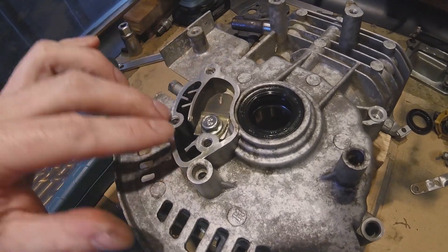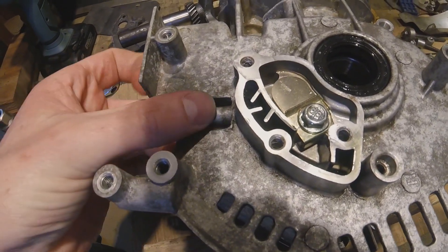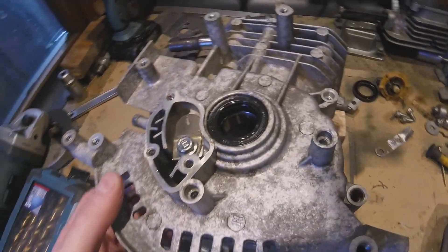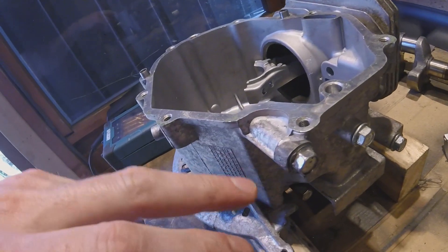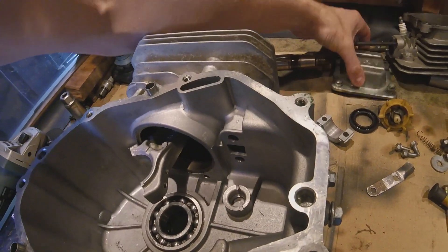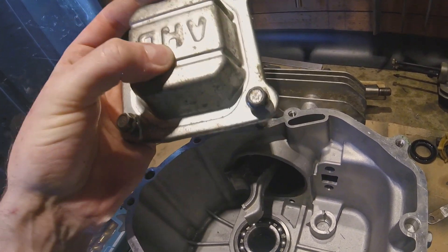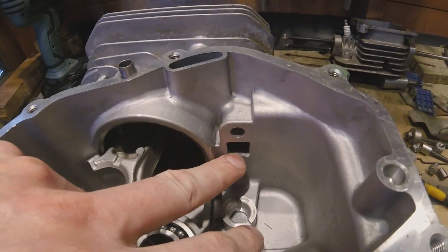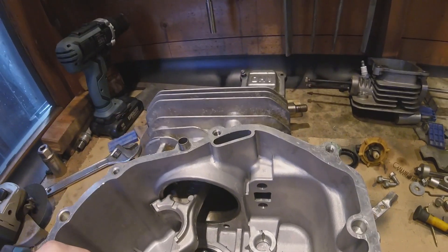For other parts of the engine, there's the crankcase breather here, which would have been the highest point of the engine before, but obviously I'm not going to be using that now. All I've done is threaded that boss and put a bolt in there with some JB Weld to plug it off. As for the governor, I'm not going to be using that either, so I'll just remove the arm and again I've threaded that port and put a bolt in with JB Weld. For the new breather, I'm planning to drill a hole in the overhead valve tray and fit a hollowed-out bolt there. There are plenty of galleries for air to get up to the overhead valve tray, so that should be enough — fingers crossed.